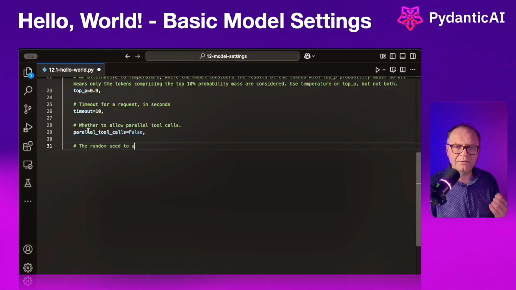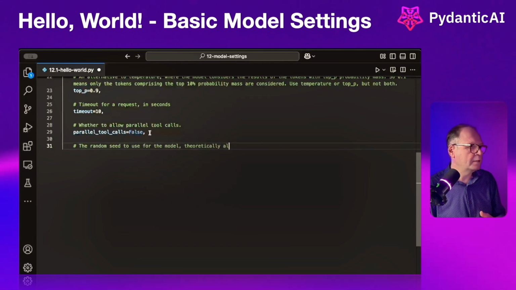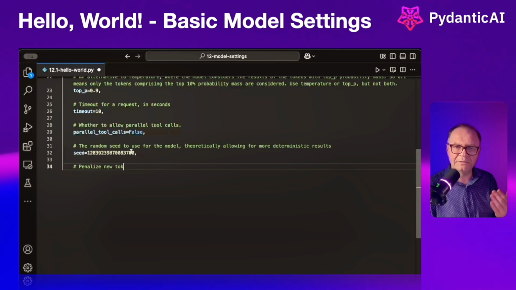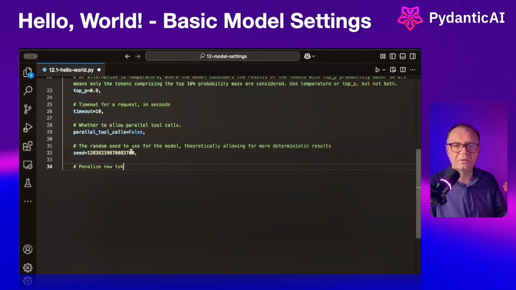Next is the timeout. This is also very important. If certain calls are taking longer, you can limit this, and the number is in seconds. That would provide a cap for your user experience so that your API calls do not take longer than your SLA, for example. Next, we're going to use a random seed. Now, the seed parameter, in my opinion, is one of the more important ones, because by specifying a seed, in theory at least, you provide a little bit more consistency to the outputs that are produced, because the model will take this.